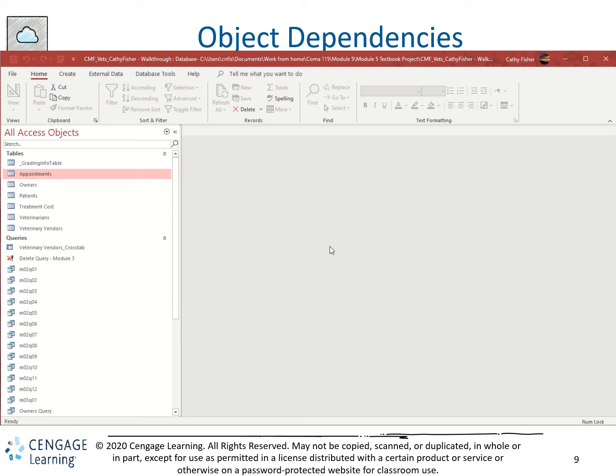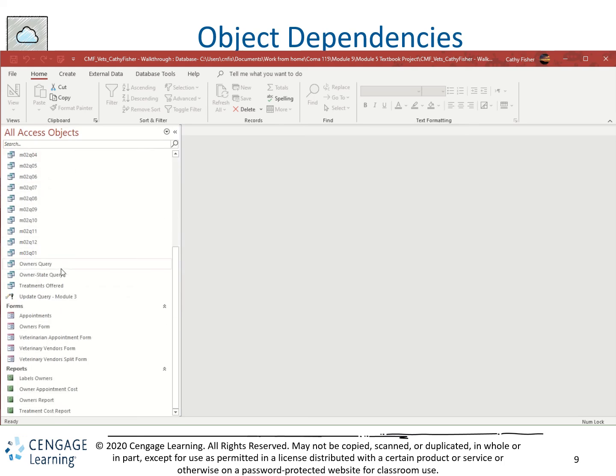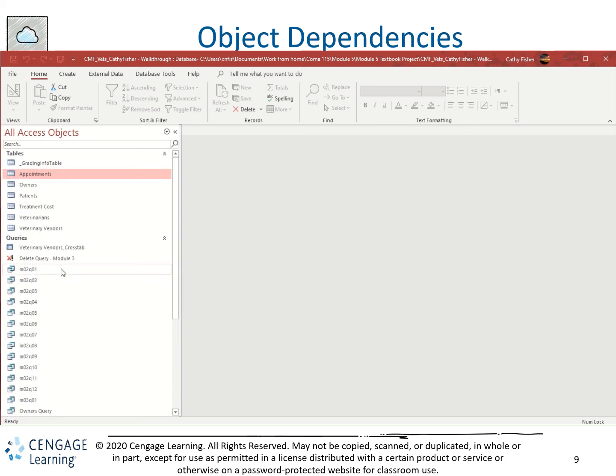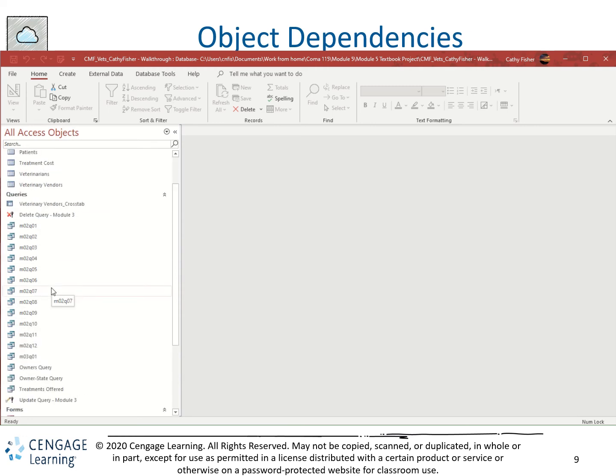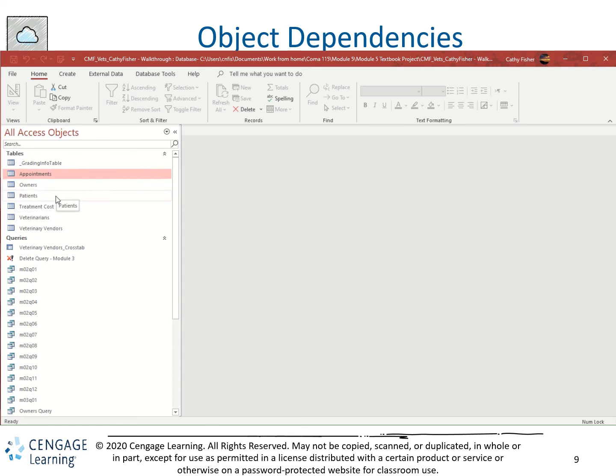In databases, or especially even in the one that we've created here, we can see that we have been adding fields to different reports and queries, etc. But most of these objects, so an object is a table, a query, a form, and a report, are dependent upon different things. All of the queries, forms, and reports are dependent upon tables. So one of the things that's really good to know is what objects are dependent upon the individual tables.